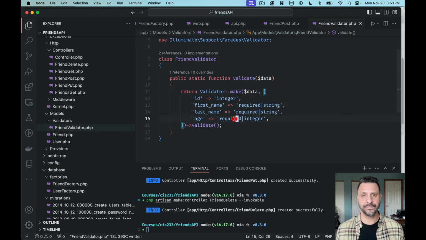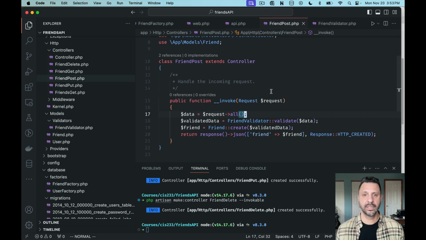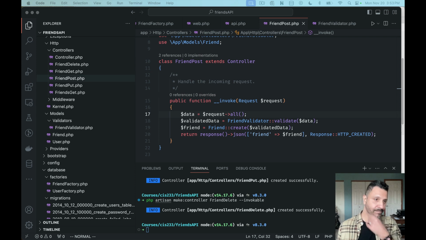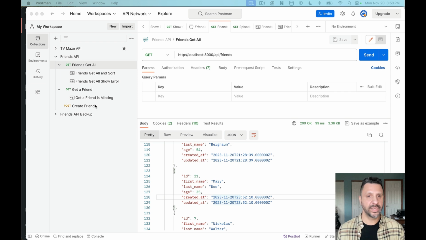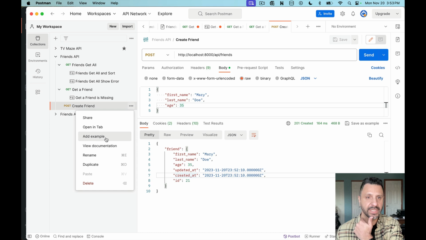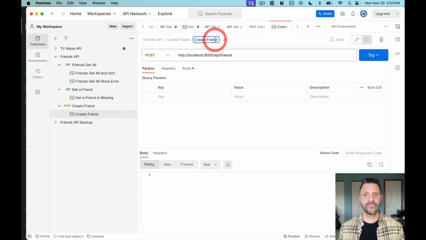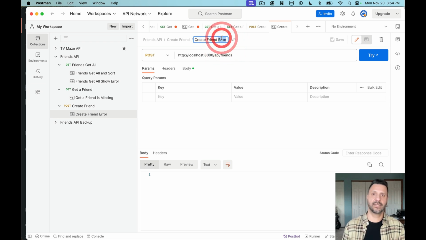So moving along, if for any reason the data is invalid, so if I go back here, let me create, so this is my happy path, right? So let me create an example. Create a friend missing field error.